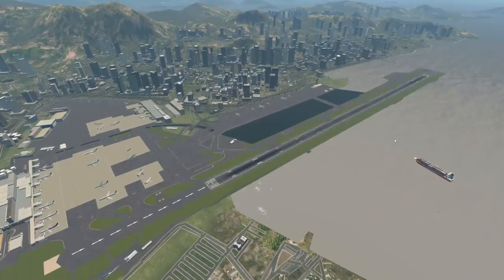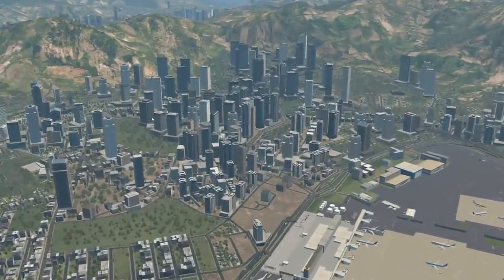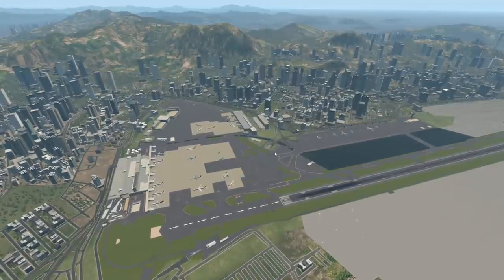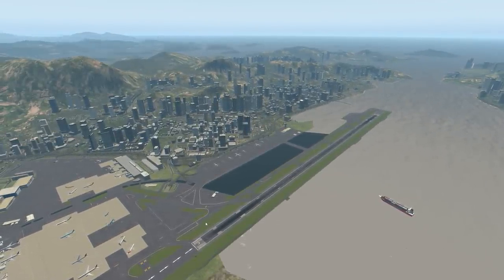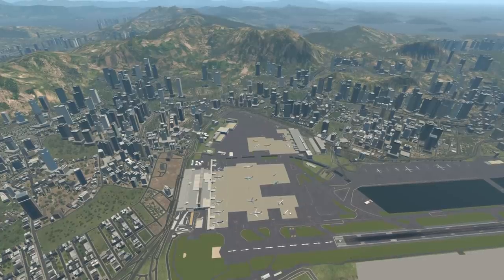So around 100 years ago, this airport was built when architecture looked different here. I think it was 1925. You know, commercial air travel is kind of starting to be a thing. So Hong Kong built a relatively small airport with a relatively short runway, actually. Like, this is not a long runway. So yeah, as the years flew by, yeah, I got a nice pun there.